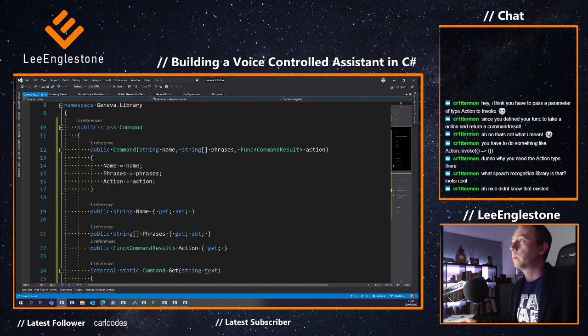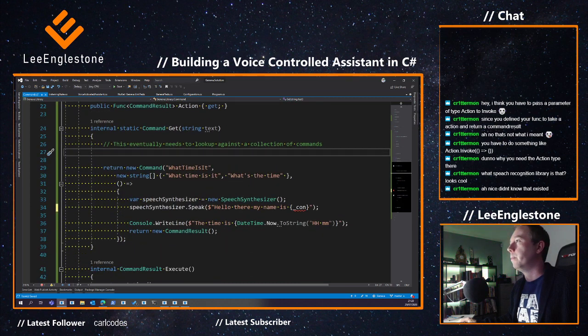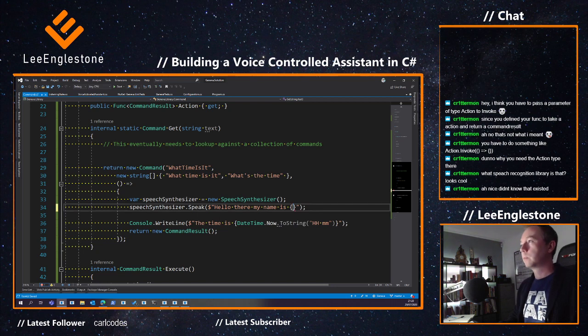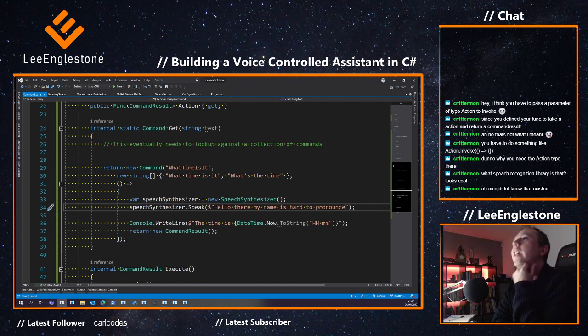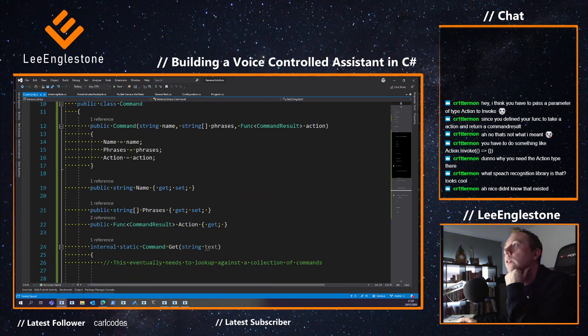Why would we have that? Plan B. That's a good point. How can I get at the configuration in the commands? I suppose I could pass in a copy of the configuration in here. Don't see why that would be a problem.